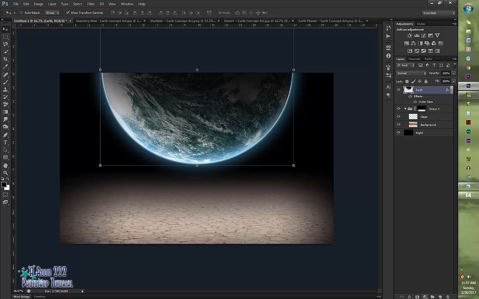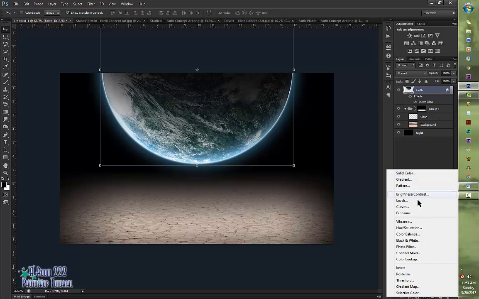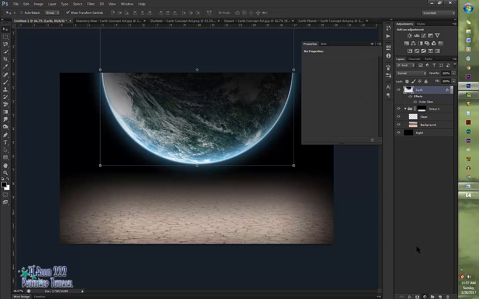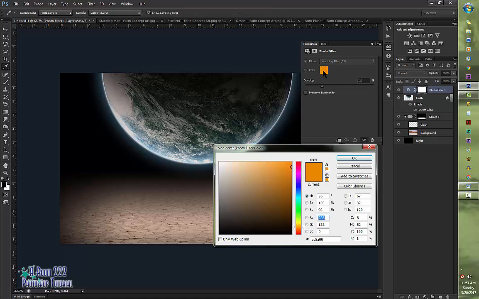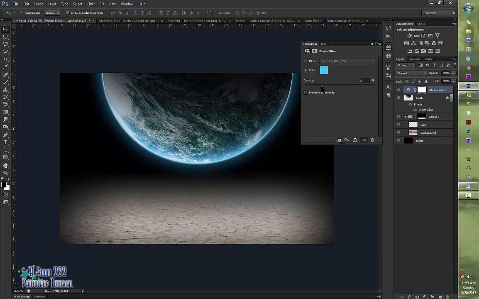And then next we're going to come down here to our adjustment layer and we're going to click on Photo Filter. We're going to change the color to a light blue again. And we're going to adjust the density so it's between 35 and 50%.